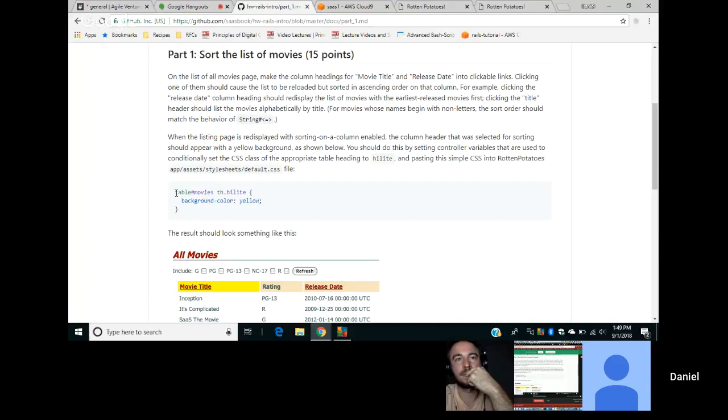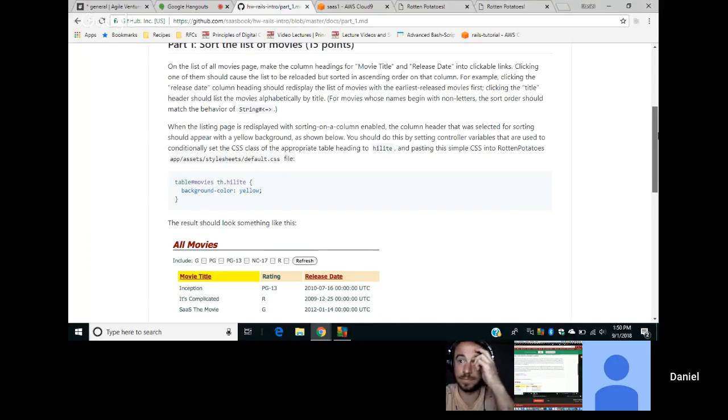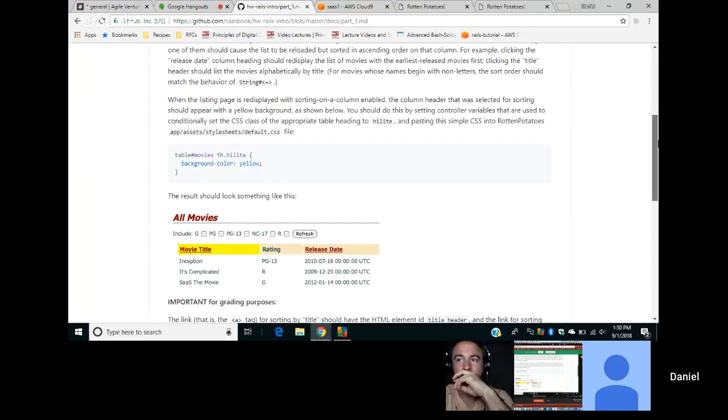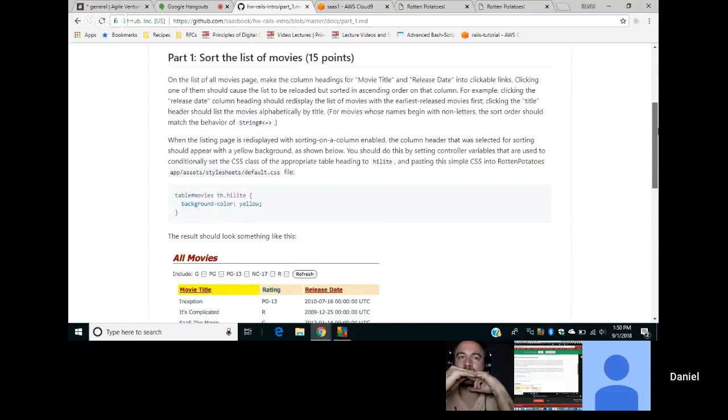Table#movies th.highlight, background-color: yellow. Okay. The result should look something like this.